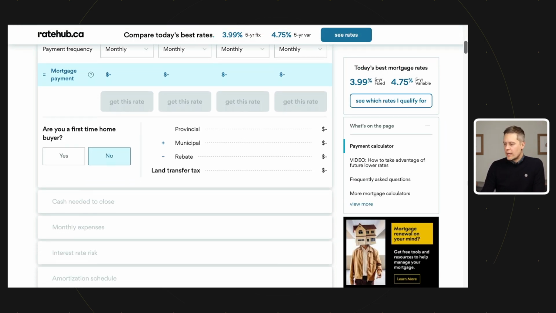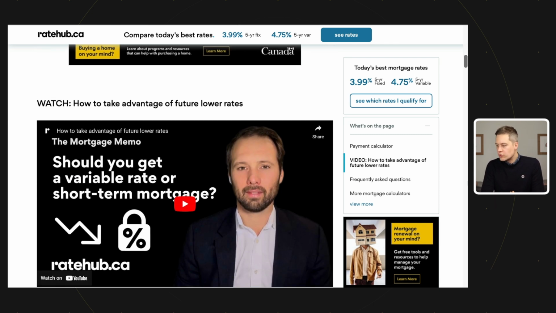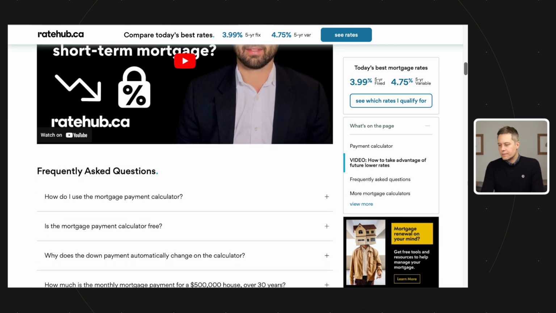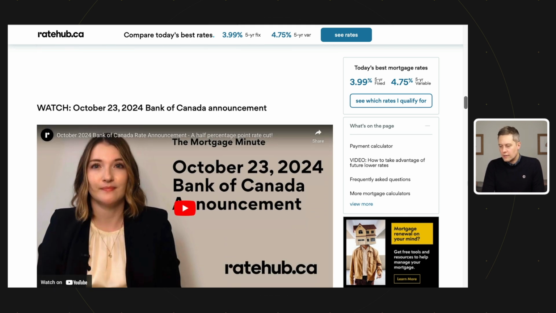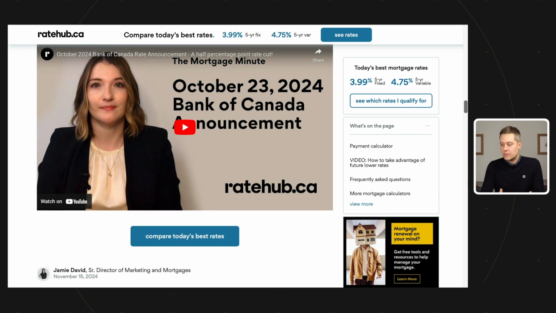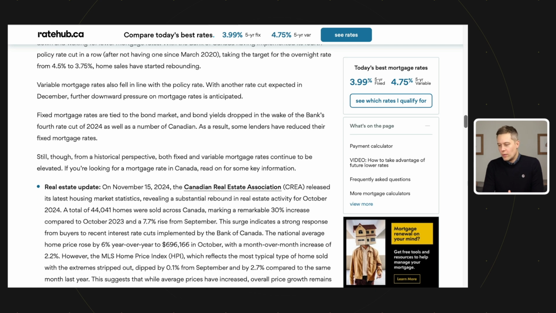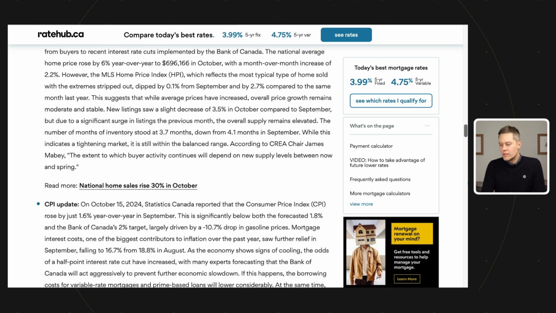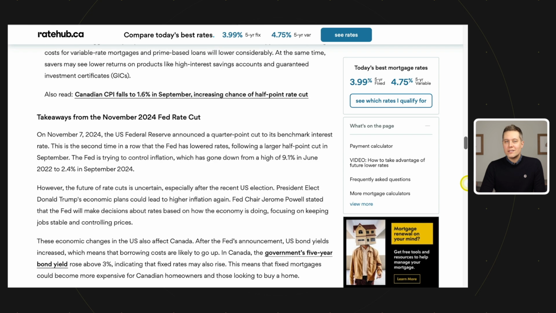You've got these links on the right-hand side. You've got ads down at the bottom. You can see there's a video, there's drop-down menus with FAQs, links to other calculators, another video, and a whole bunch more links. Now, a lot of this stuff is actually useful information, but it's also arguably a bit overwhelming, right? So depending on what your preferences are, you might see all of this additional info as a pro, or you might see it as a con.